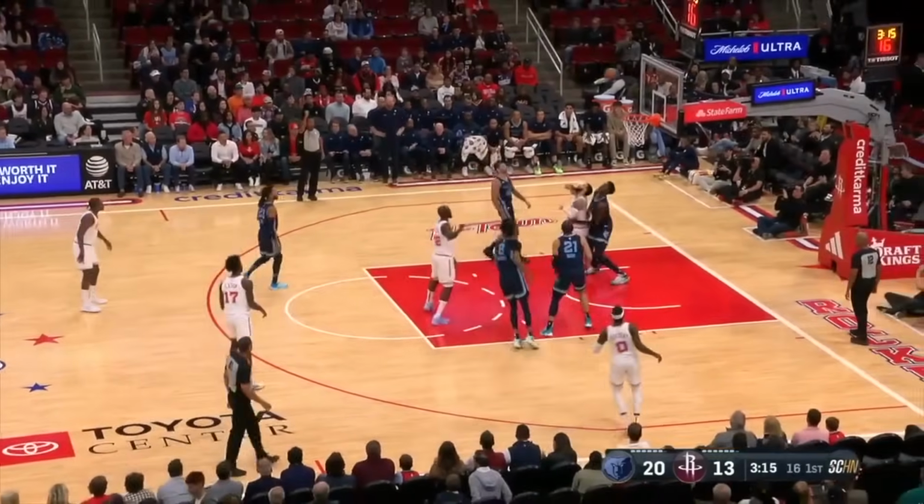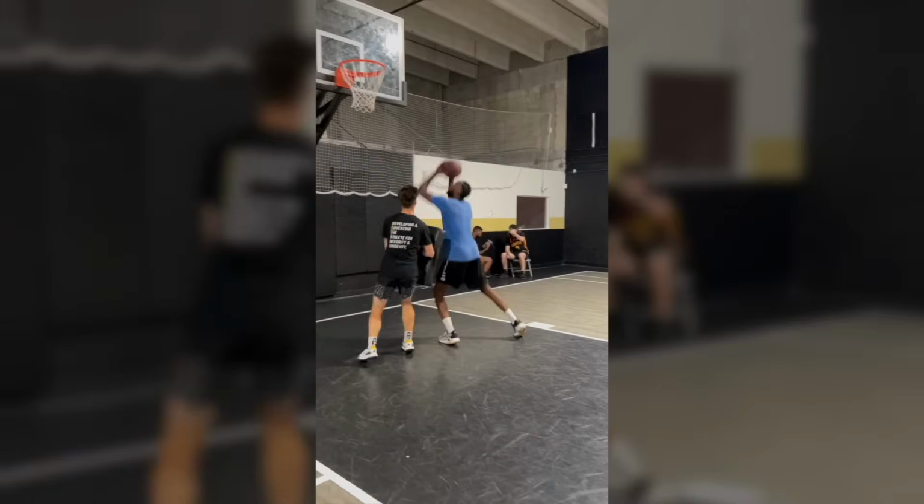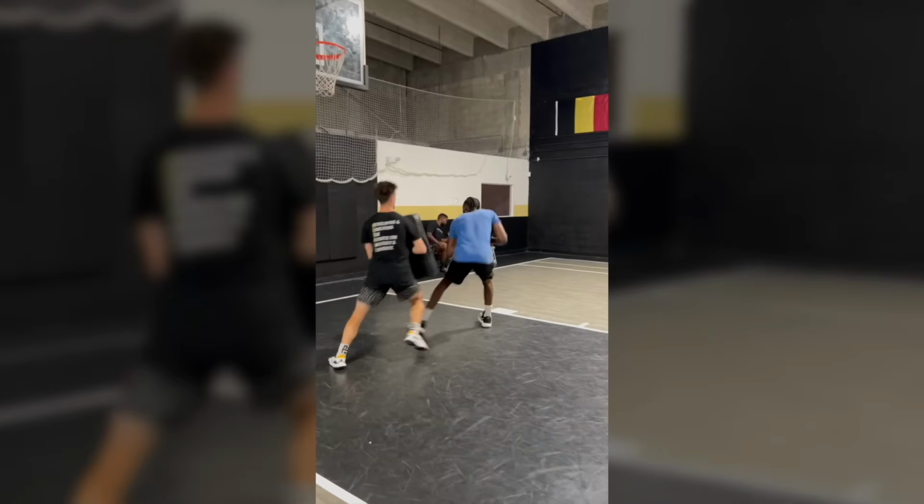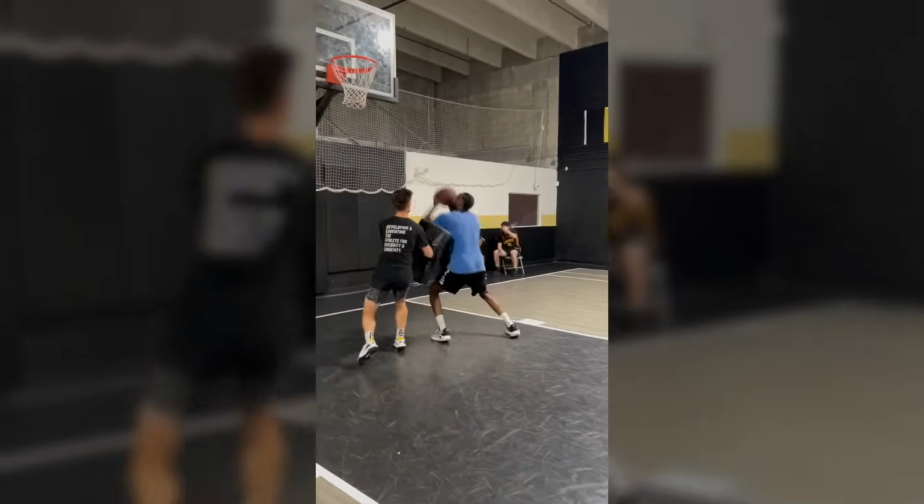Now, once you do create that contact, then it's about timing the jump. And you want to be able to get up into the air before they recover. So you'll have that little window of space where they're back on their heels, and that's when you want to get a head start into the air.